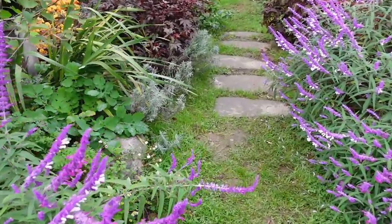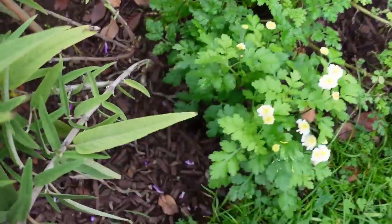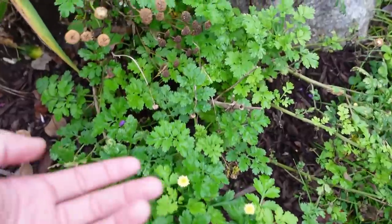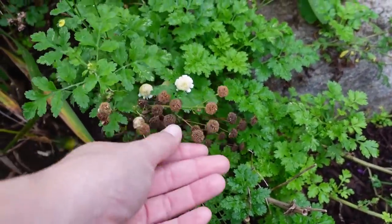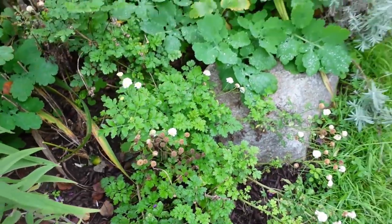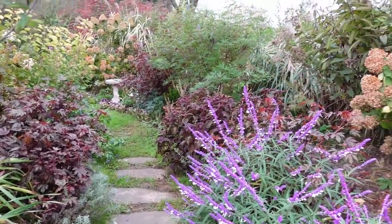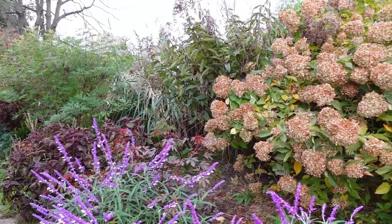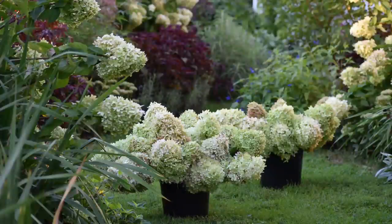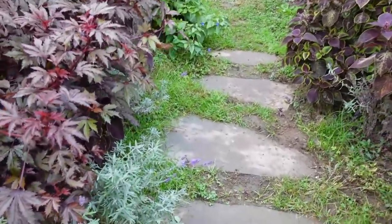Now, normally I would dry a lot more feverfew, but I just ended up using so much of it fresh this year, there's not too much left to dry. And here's what I mean about, if you kind of miss it and it turns brown. Now, this is turning brown because it's just old, but that can happen too if it just gets too much moisture. And 6 days of rain would certainly do that. Now, you'll see my limelights here. I did pick 2 big buckets of limelights to use. I'm not sure what tree we'll use them on or if we'll use them on the tree at all, but at least we have them.